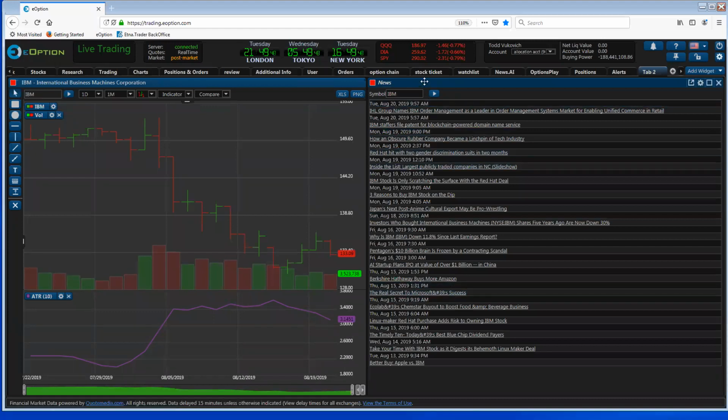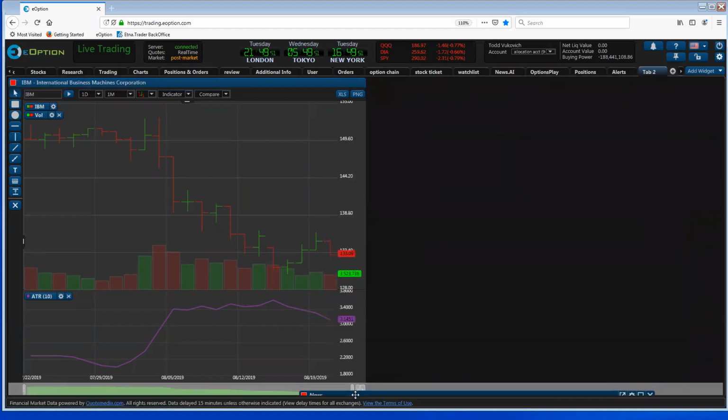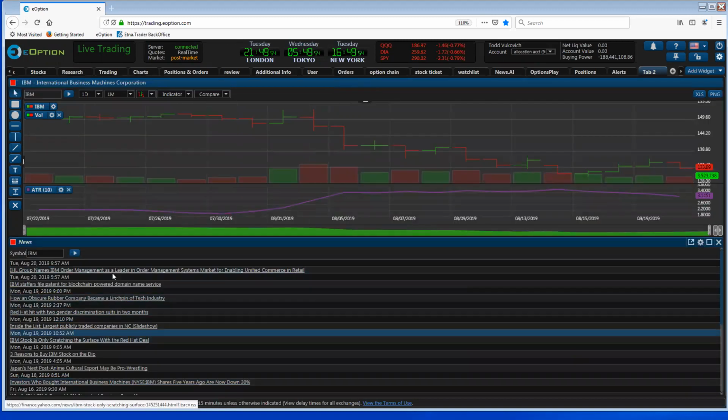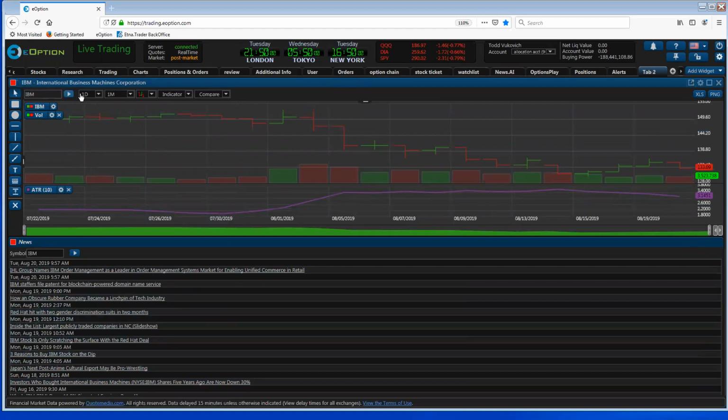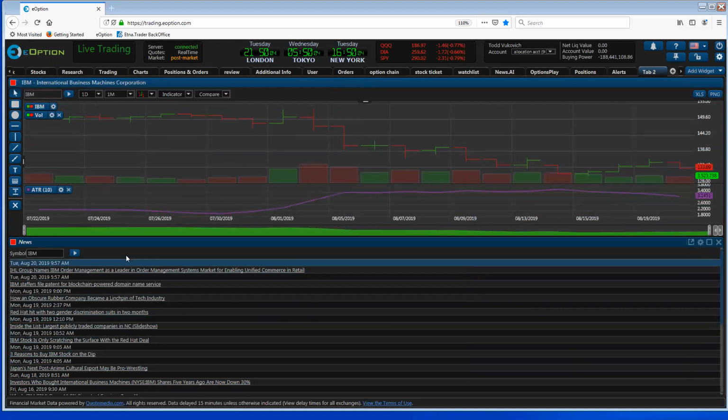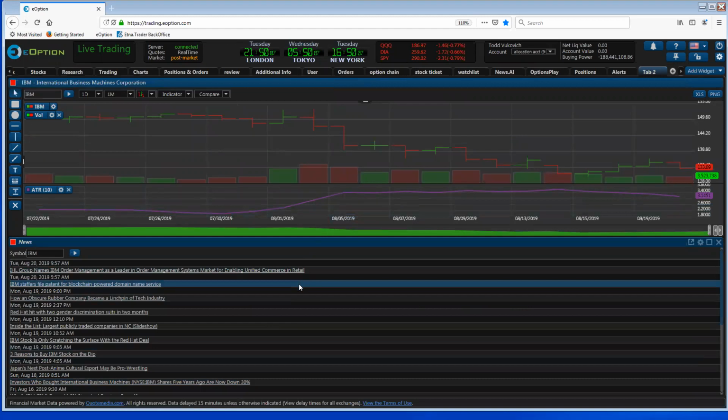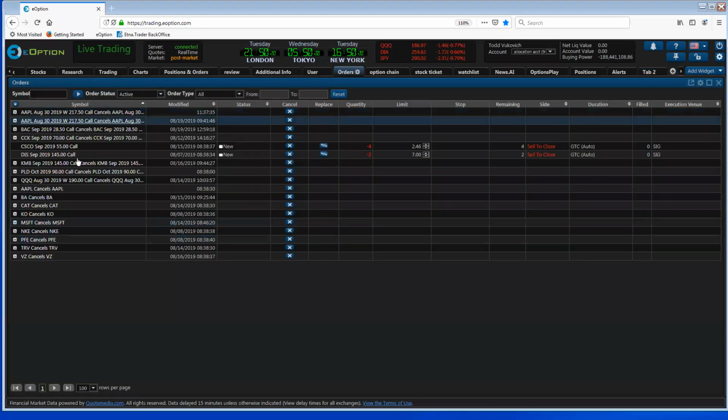Now you can move these. If I move this down all the way to here, now watch what happens. We can change it on the bottom here. You follow me? So you can move these, what we call widgets, these little windows. You can change the sizes of them. You can move them up and down, side by side, and put as many as you want on one window, or one page, I should say. But I suggest if you guys do a lot of trades, you might want to put an orders widget. So these are all the orders.